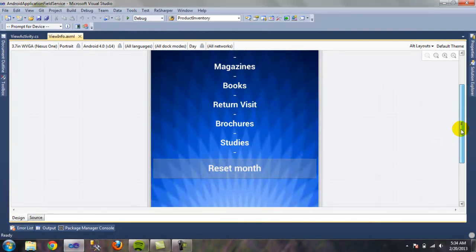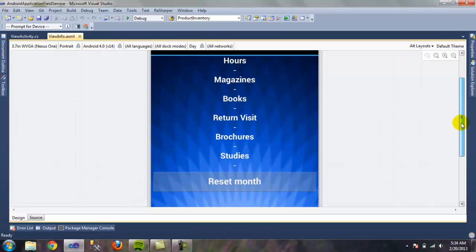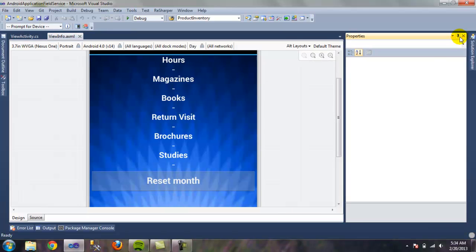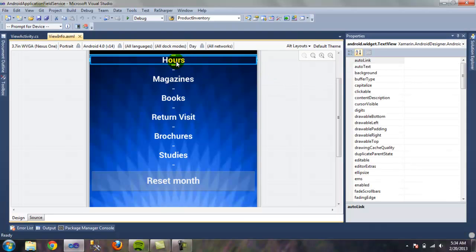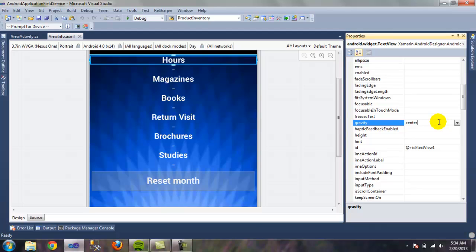This video is still about the Mono for Android software. It's something really simple, but it was kind of hard for me to figure out, since the way the properties are in Mono for Android is different. For example, how can I center this text view? To do that, you have to figure out that the property is called gravity. Then you can put it left, or in this case, I want it center. That's one of the things I want to show everybody in case they want to get started and figure that out.